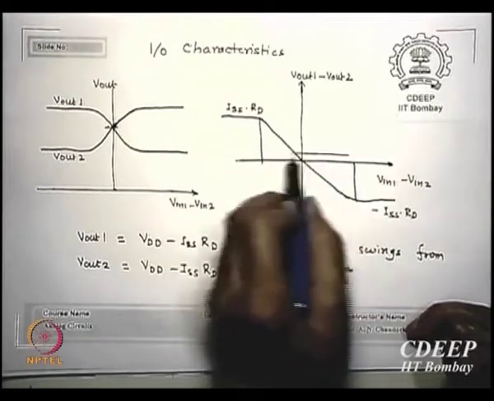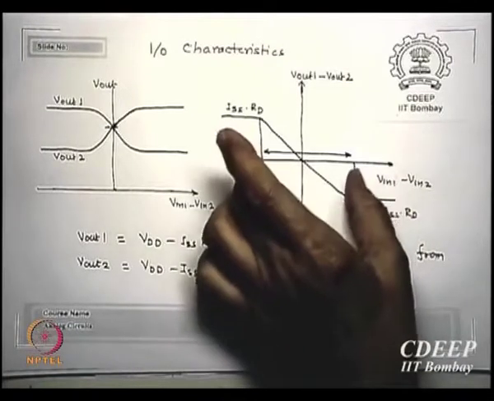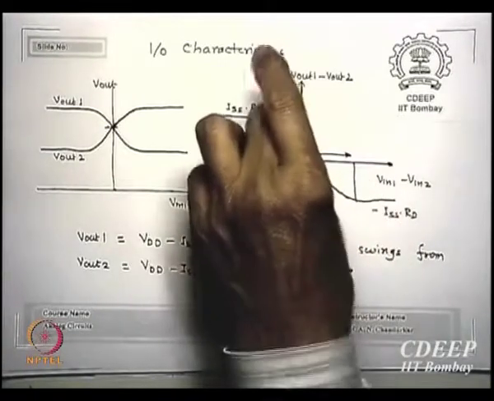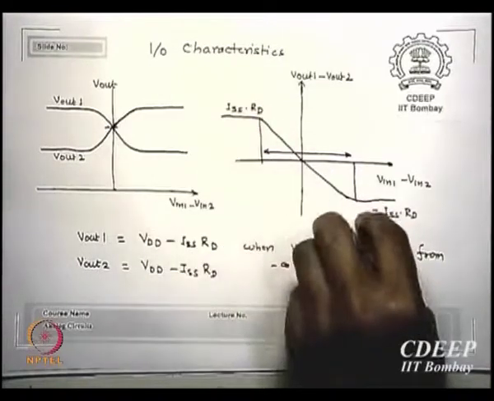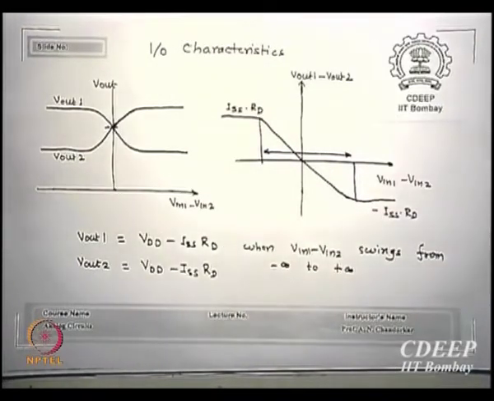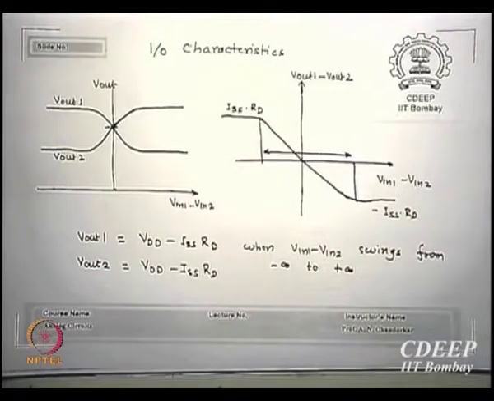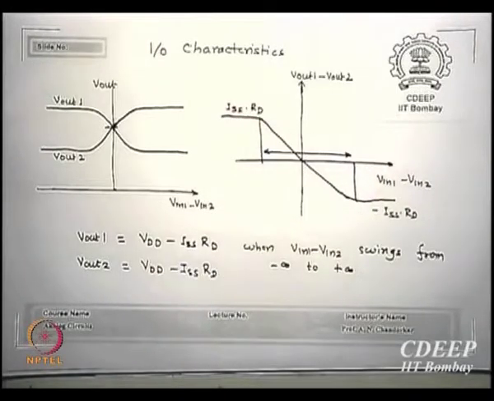What should this range be called? This is the linear range, that is the plus minus VID. This is the only plus minus VID acceptable for the DFAM for which the gain is linear. What will happen to the rest? It is constant. Constant means what? Zero gain or high gain? Zero gain: no change in output but change in input. So gains are zero. So only in this range will the DFAM operate.